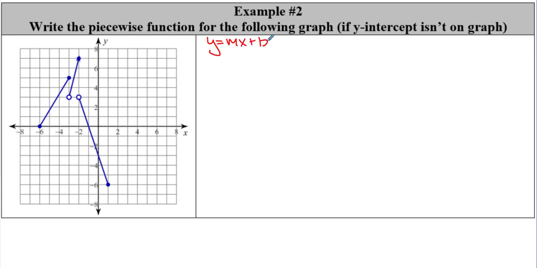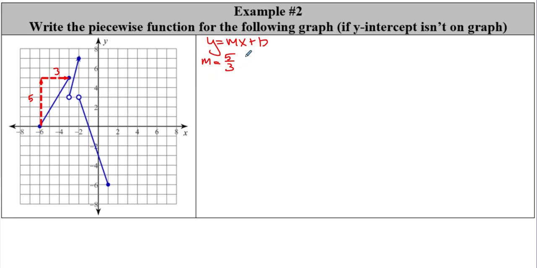Okay, because all we are trying to do now is find that y-intercept, and I'll show you guys how to do that. Now the first thing we want to do is find the slope of the line. So one easy way to do that is to go from one point to the next, and we can do that going from here, -6, and then going all the way over to here. And then let's count our values. So we went up 1, 2, 3, 4, 5, so that is a positive 5, and we went 1, 2, 3. We went to the right 3 times. So right now for this first line we have an m value of 5 over 3.